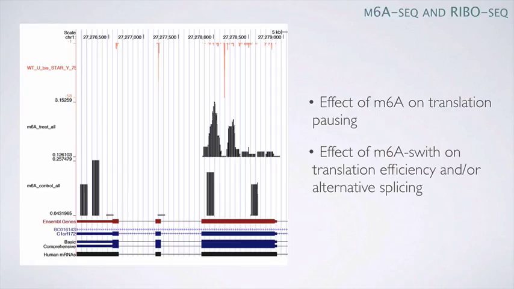Something else we can also validate is this M6A switch that I described on the previous slide. But this is work in progress. This is mainly to see whether we have two technologies, both at the sequencing level. One measures modifications at the RNA. The other measures what is being synthesized into protein. And do these have some kind of connection?